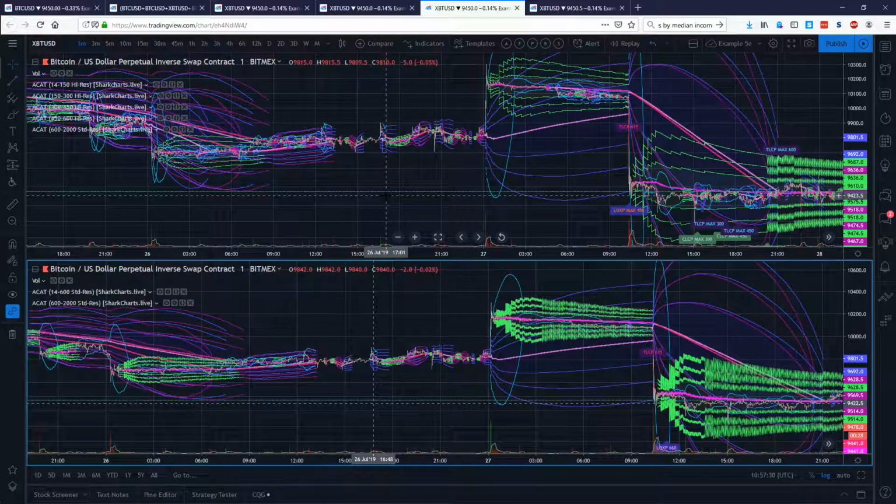So you should be very careful about that if you're going this far down, regardless of whether you're using the high resolution version of ACAT or not. There's actually a meaningful distinction, an advantage to your trading by doing so.